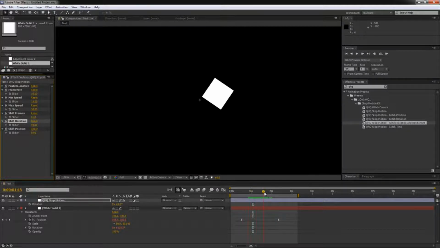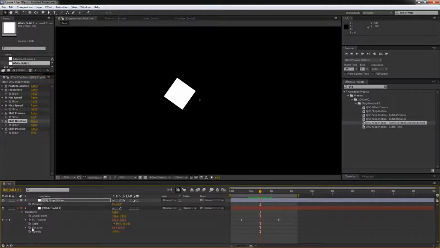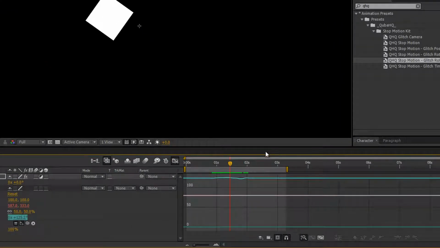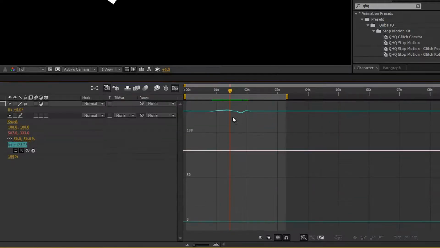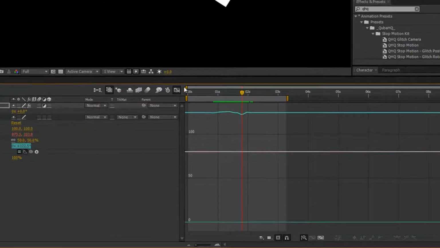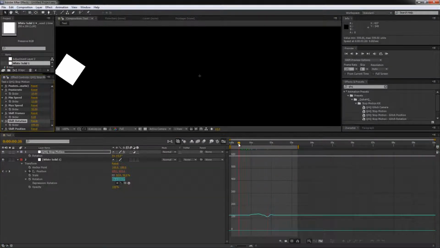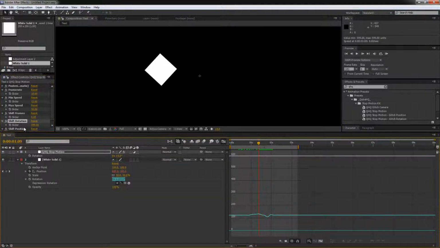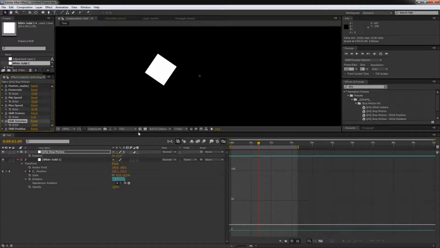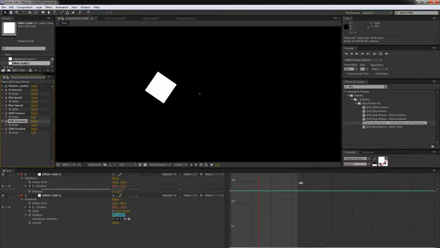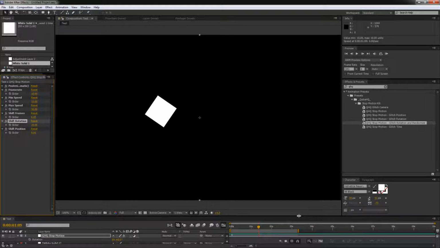Okay, it's happening, but it's not very strong. If we just look at the rotation on the graph, you're going to see that it is actually introducing errors, but since it's random, it's impossible to tell when this is going to occur. So you can, of course, just increase the value a lot, and then it's gonna be much more visible, or keep it subtle and just hope that with many elements on the screen, some of them are gonna be introducing errors more than the others.